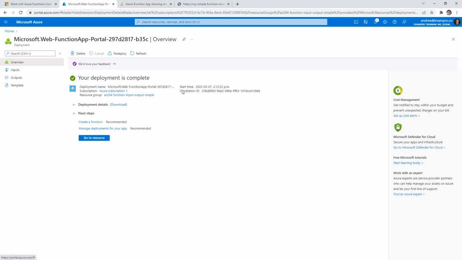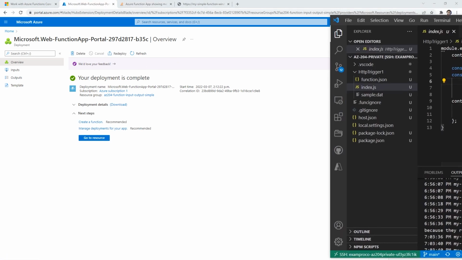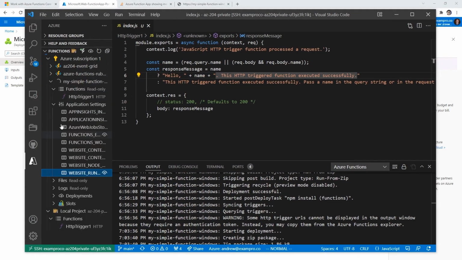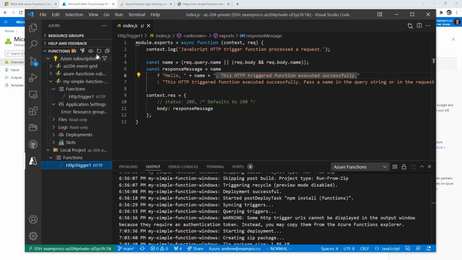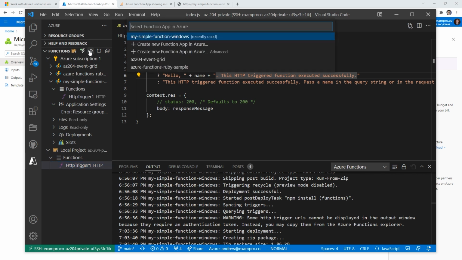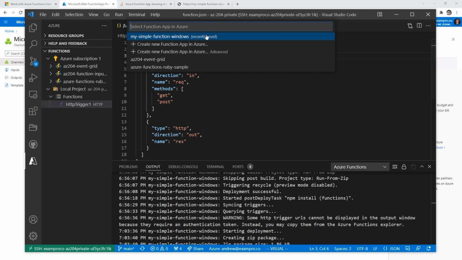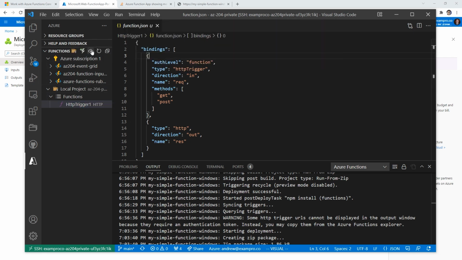All right, so after a short little wait, that is done here. So what I want to do is just kind of speed this up a little bit. And we're going to go back to our Azure here, and we're going to go ahead and deploy this function to our new one here, which I don't see. So maybe just refresh this before we do. There we go. And not sure if I can cancel that out there, and then hit deploy again.